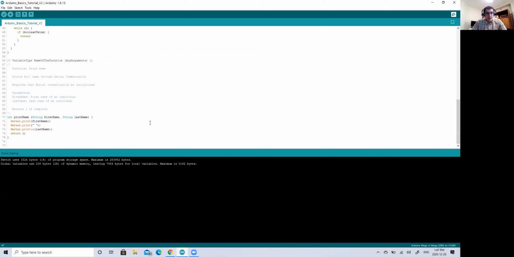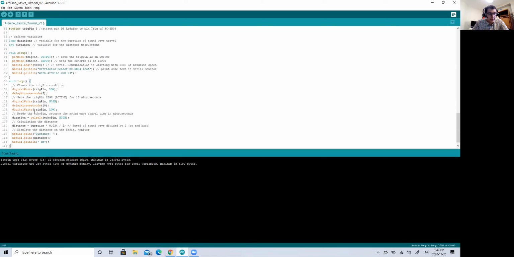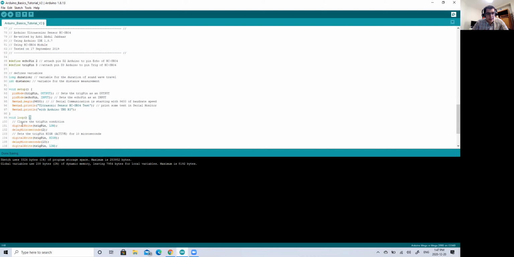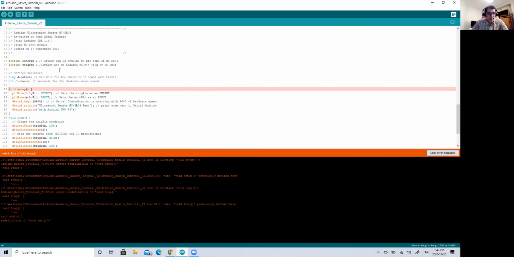And then we can go back to our Arduino code here and either create a new file, or if you want to include it here, you can just include it here. Now, just for the sake of practice, so you can see, you cannot have two setup and loop functions in one code. So if I start compiling this, it would say redefinition of void setup, which makes sense. It's the same case for any function. You cannot have two functions with the same name.